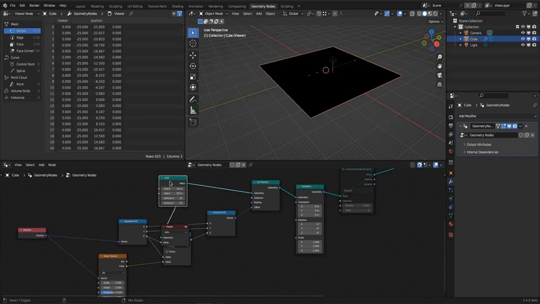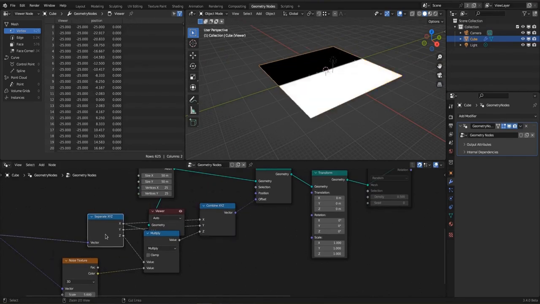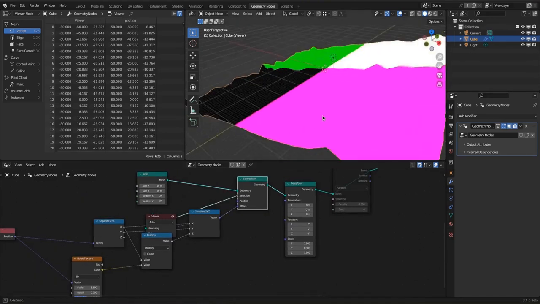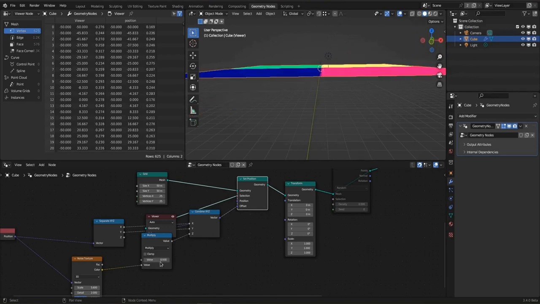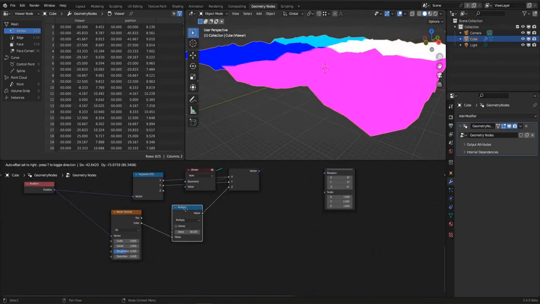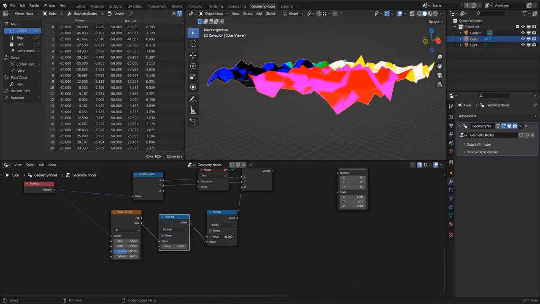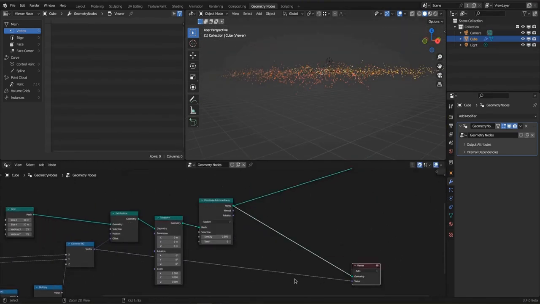You have to start somewhere. So as a starting point, I added a simple grid to block in the ocean. It will get replaced by a volume, namely a cube later on. A second grid will act as base to instance all the icebergs on. Splitting up the position coordinates allows you to distort the otherwise flat plane in one direction or more.